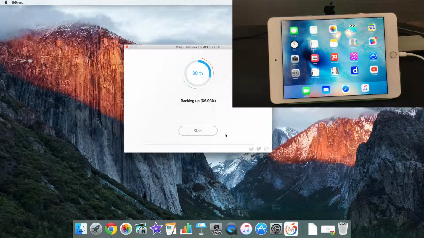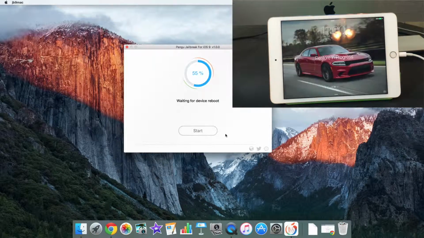So I'm at 30%, and it says backing up, 44.9. Right now it went to 66. Just give it a minute. Don't rush it. Don't touch anything. Just chill. The whole process is going to take like 10, 15, 20 minutes max. See, backing up 80%, 83%, 89%, 90%, 94, 95, 96. Alright, it's done. Next step it's doing is configuring the environment, 45%.